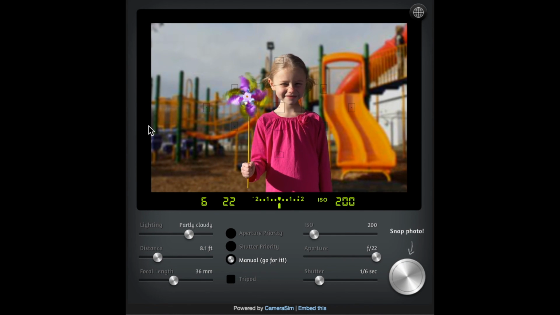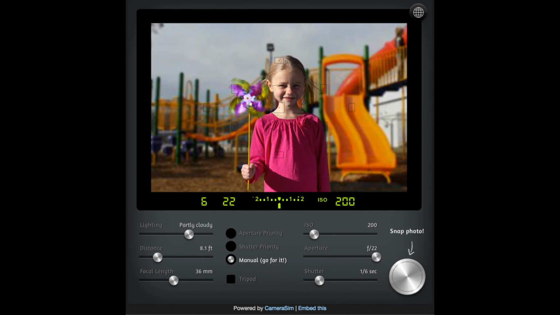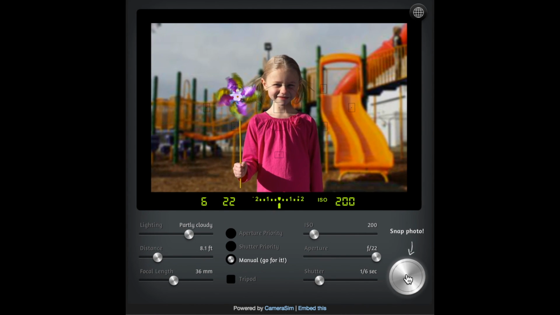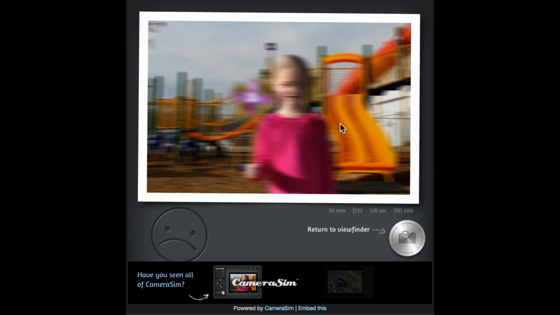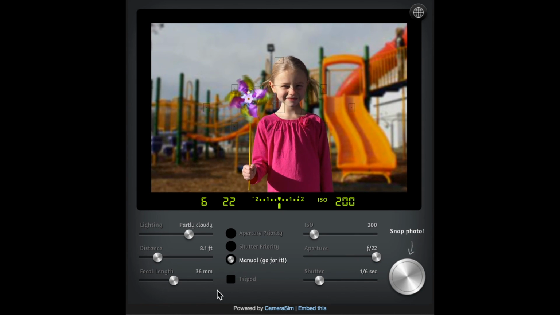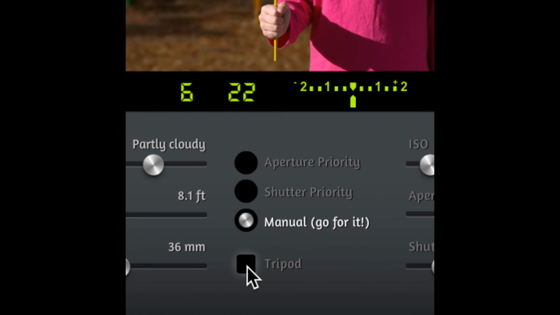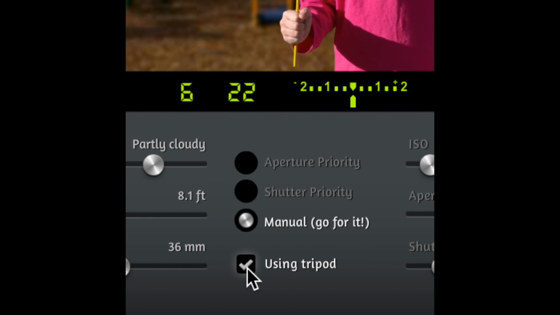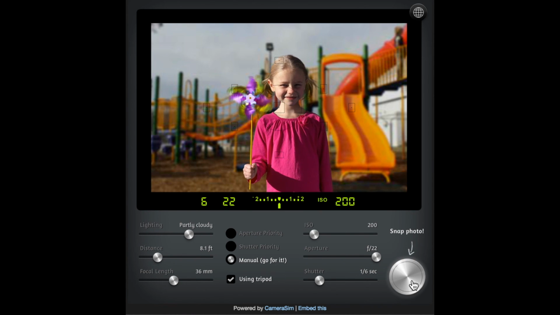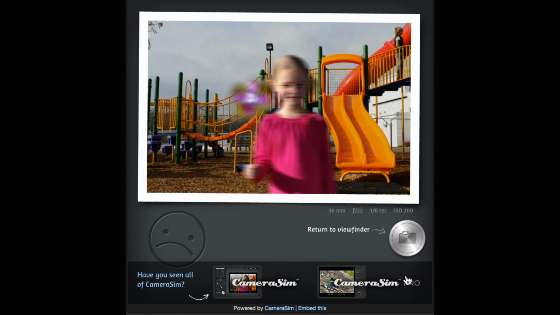One other variable, you can see right here I have a pretty slow shutter speed. I'm at 1/6 of a second. And if I take a picture right now, everything is blurred. Okay, my smiley face is not. Turn to the viewfinder. We have the variable right here where I can click to just simulate that the camera's on a tripod. And so all my settings are the same except the camera's on the tripod. When I snap the photo, I think you can see there's a difference between those two images.